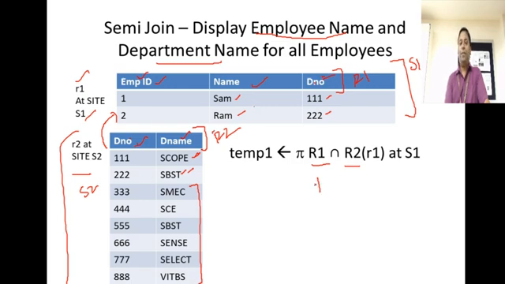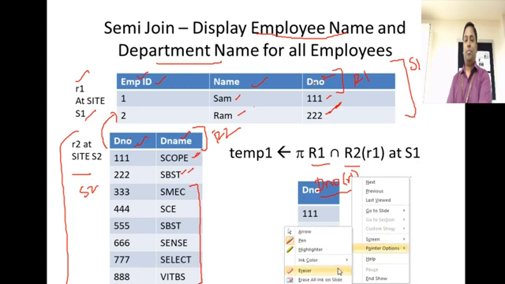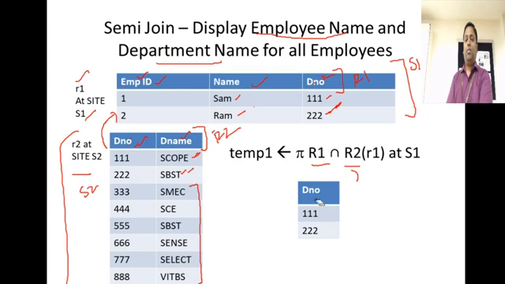So what you get? Department number. And you find all the departments corresponding to that department number in R1. So what is it that you're going to get? For this particular intersection, you're going to get at R1 only these values. So the intersection gave me D number. It is on R1, right? This is R1. So what values am I going to get? 1, 1, 1 and 2, 2, 2.